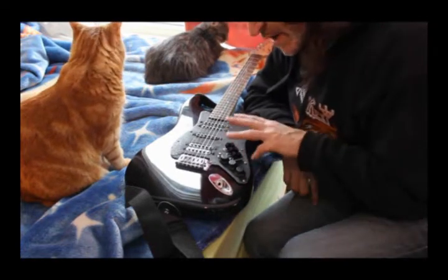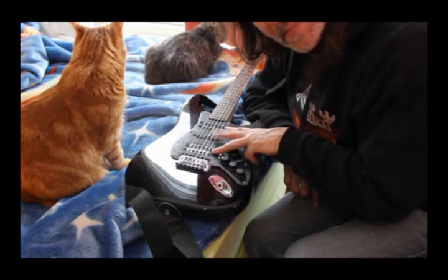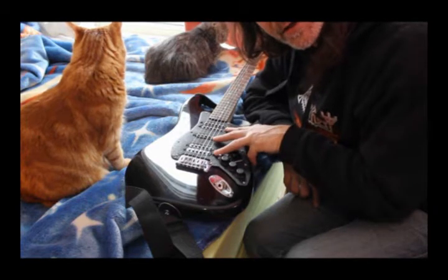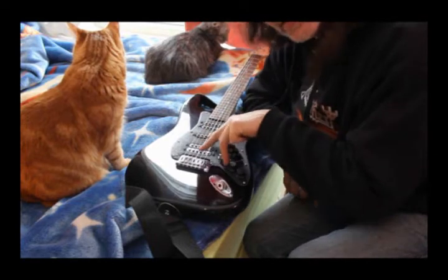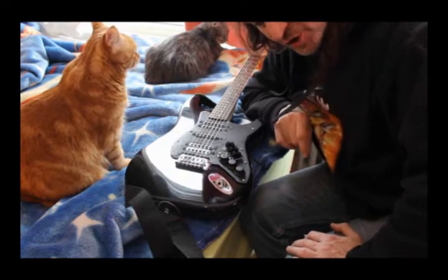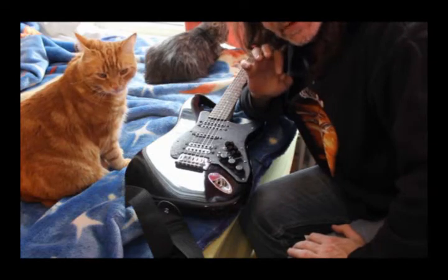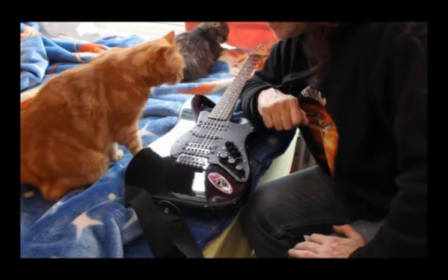Now, most Stratocaster combinations come with three pickups. The middle one is the reverse polarity of the neck and the bridge. This is so that when you select these two or these two, the background noise cancels out. So that's why you'll notice on a Strat, position 2 and position 4 are much less noisy than positions 1, 3, and 5.